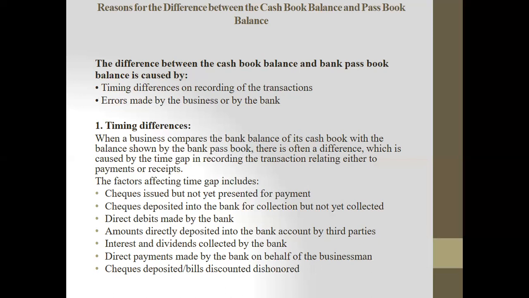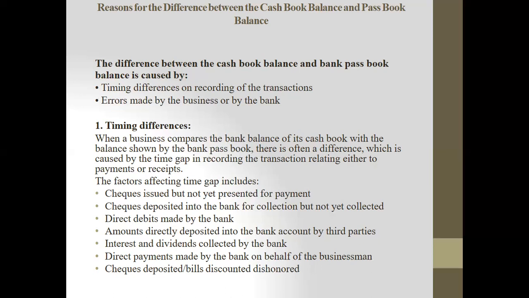But the seller will not present the check to the bank for realizing the cash. Because they have more time to present the check, they will present it after 2 weeks or 1 month, right? So for up to 1 month, the amount is not debited in your account until the seller or the agency presents the check in the bank.